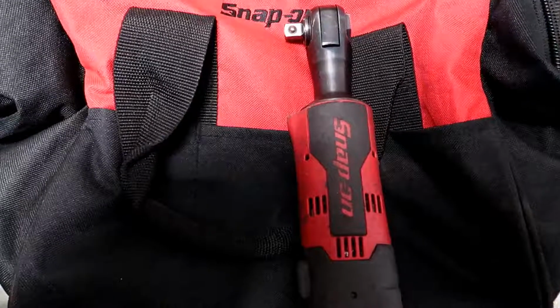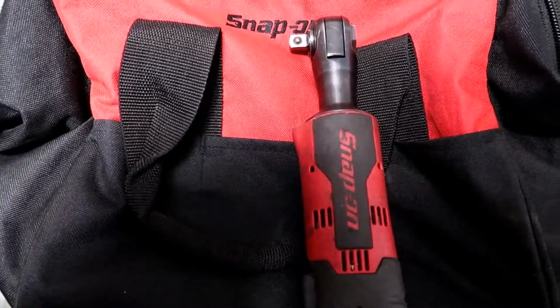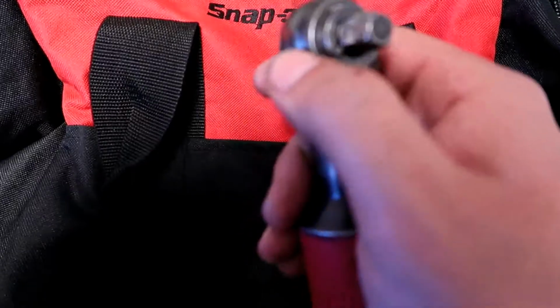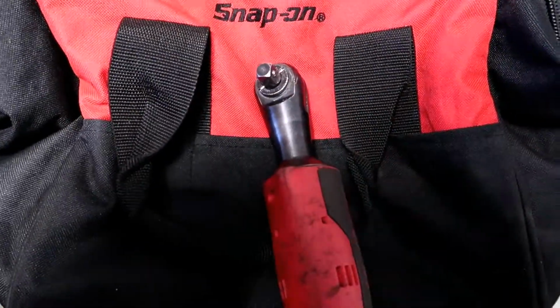So if you guys just keep looking around on eBay and stuff like that, you can find deals like this all the time. And a lot of people don't know what's exactly wrong with the tools, and you can get it and take this little nut and fix it.